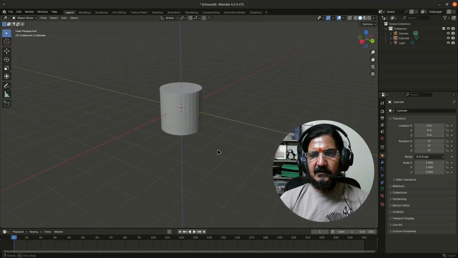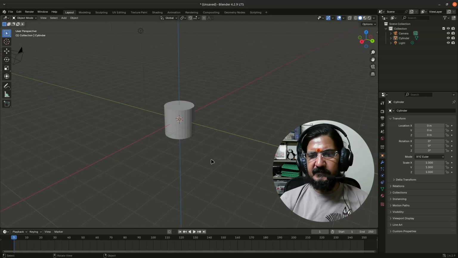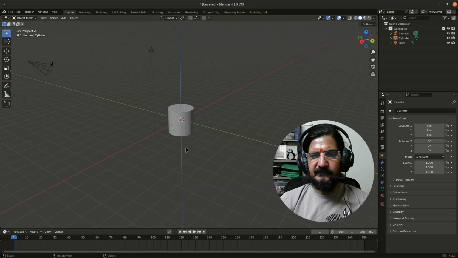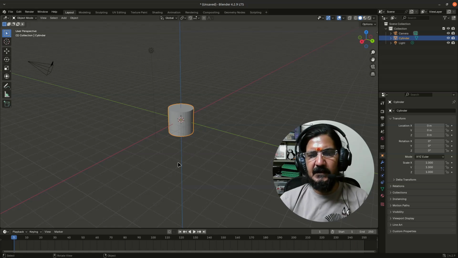Fine. So now if I wanted to move an object, the process is very simple. First of all, we have to decide which object we want to move. So you can move the light, camera, and you can move any other object. So first thing is we need to select. This is our decision that which object we want to work upon. So for any operation, the first thing that you need to do is select the object.